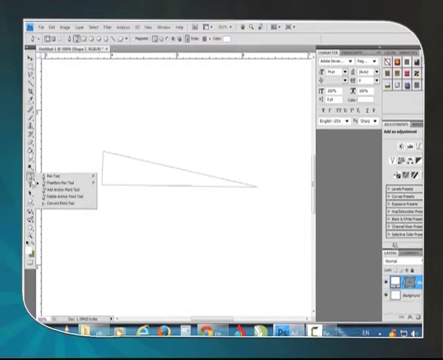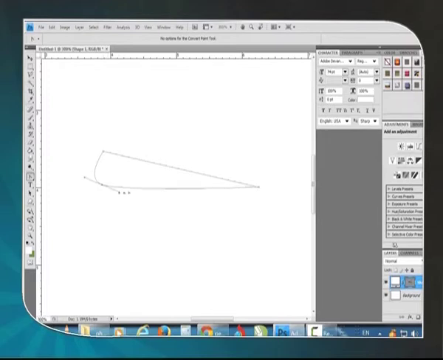Sometimes we find that we need some more points to edit the shape in a more accurate way, so there is an option in the pen tool section named Add Anchor Point. As you click on the shape, wherever you want to put the anchor point, you can change the shape by using the anchor point and tangent.